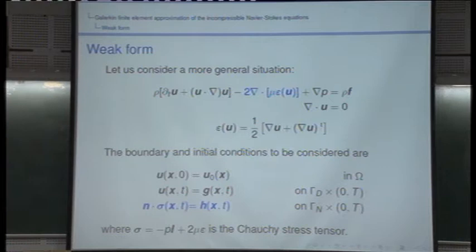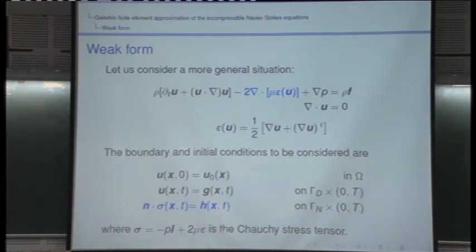So, which are the boundary conditions? First we have the initial condition, then a boundary condition of Dirichlet type on a certain part of the boundary. So the velocity given, that could be 0, that in fact is not any problem. And then the important thing is how do Neumann conditions look like? They look like this. They look like the normal component of a certain tensor equal to a given vector.